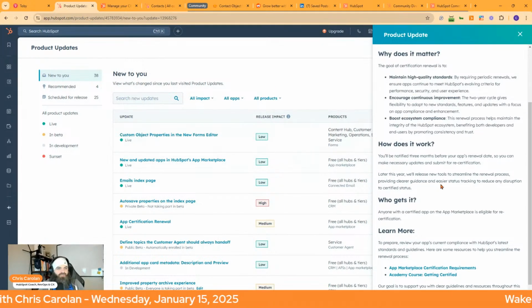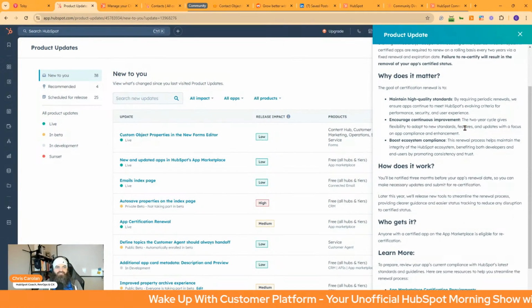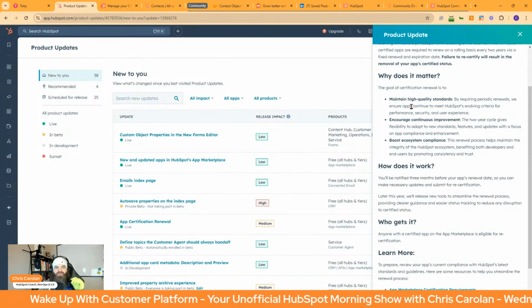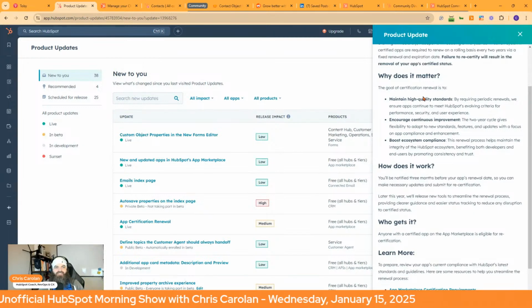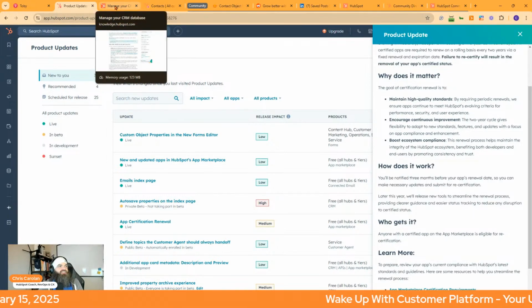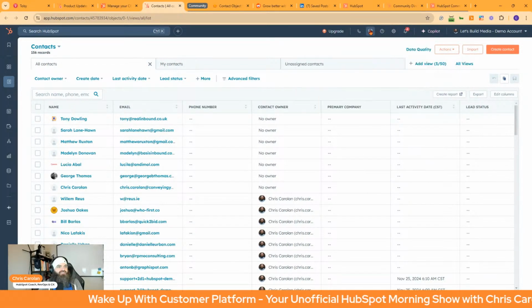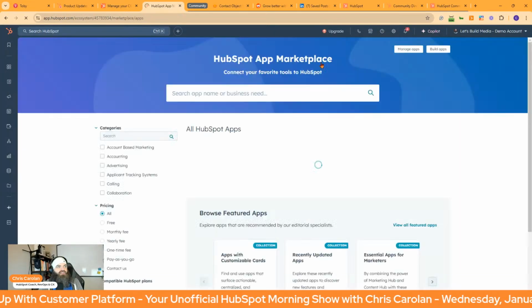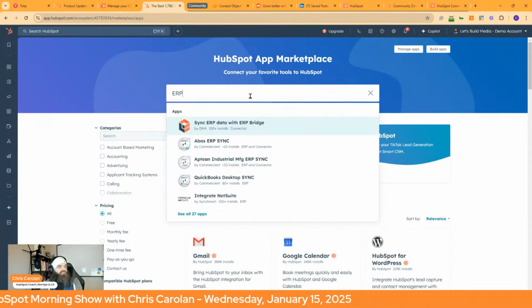It's important. Coming back to this idea of consistency, right? If HubSpot's moving so fast with product updates, and you are not updating your app, this is why we got to do this, right? And I'm going to look for an example that I always like to share as it relates to ERPs and the challenge of post sales. Right? If we do ERP here, see what we get.